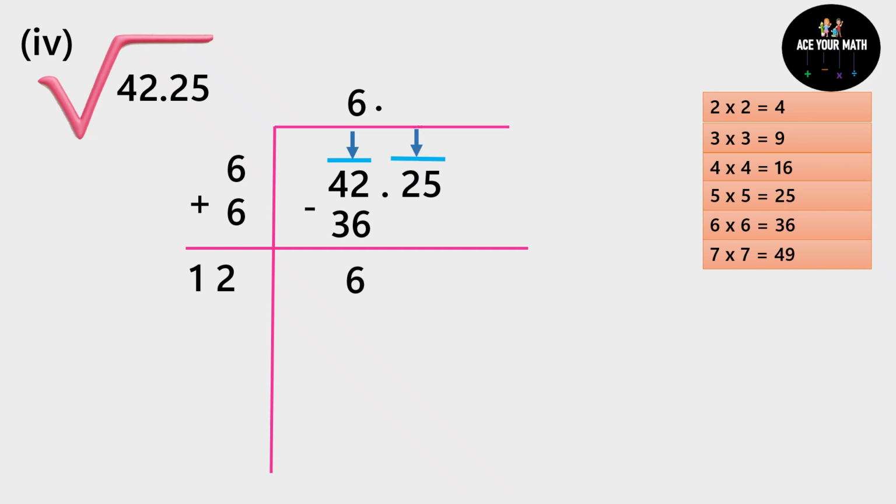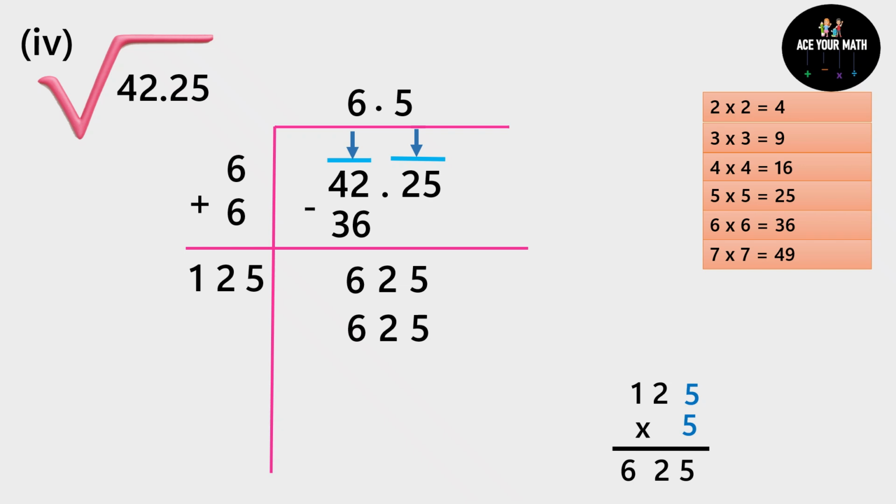Now consider second group, which is 25. Bring down 25. Okay, now if you see, the new number formed is 625. So whenever the number ends with 5, when you try different combinations with 12, you can straight away try 5. Because 5 fives will also end with 5. So when you multiply 125 by 5, you get 625. It means you can write 5 at the top, 5 on the side, and same 5 you will add on the left hand side. The subtraction will give you 0, and when you add on the left hand side, that will give you 130. So the square root of 42.25 is 6.5.